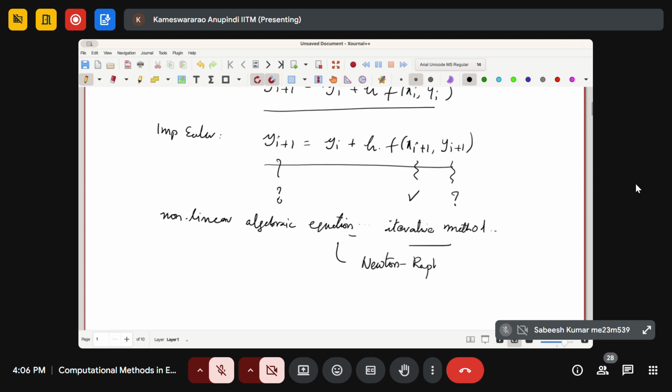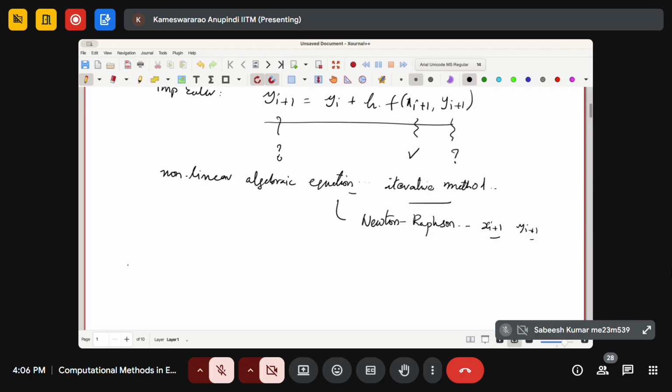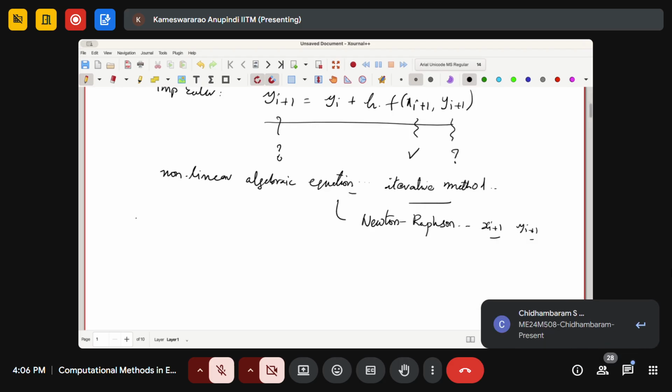Newton-Raphson method to calculate this nonlinear algebraic equation at every x_{i+1}, to get the value of y_{i+1}. That means we need to call this Newton-Raphson method for every step of the way. So that is one way to go about this, but fortunately there is an easier solution that exists. Instead of going for a Newton-Raphson method, which is going to give you the same answer as what we are going to see now.